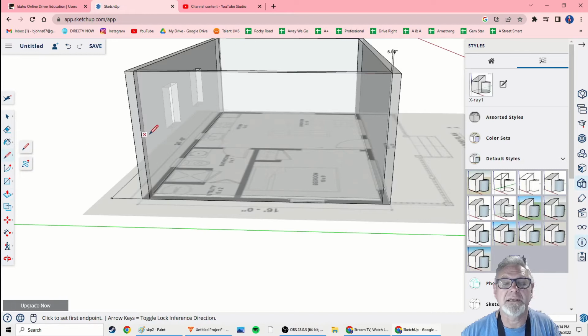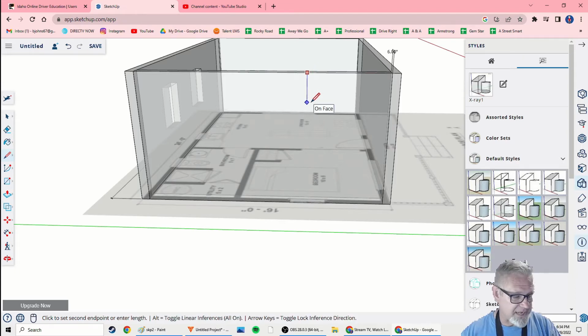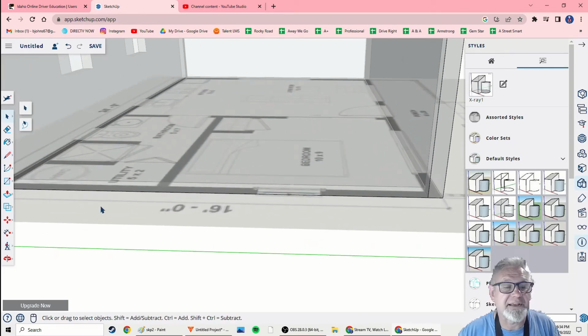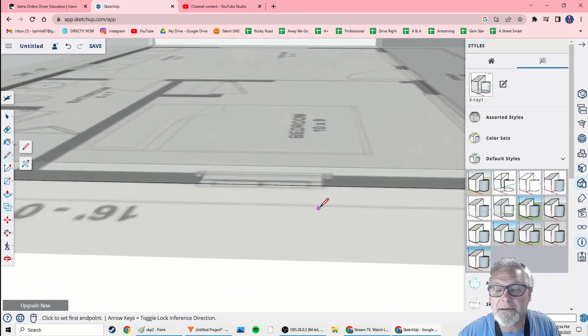Let's use the pencil tool. We can see here's where the window is, so it's going to be about right here. Make sure it's blue. Click, drag, let go. Type in 2 feet, enter. That is how high it's going to be. We also just want to basically maybe do one pencil. Anywhere in here is good. Just want to go up.